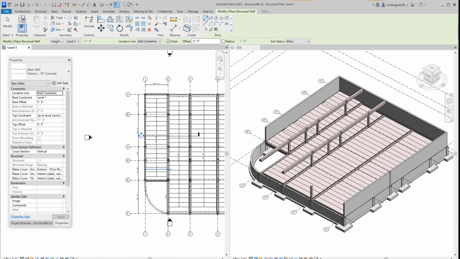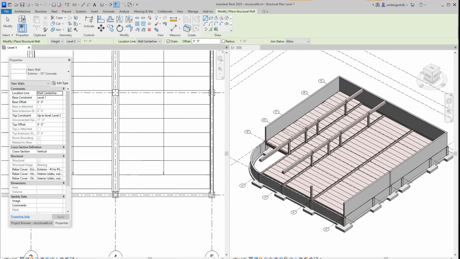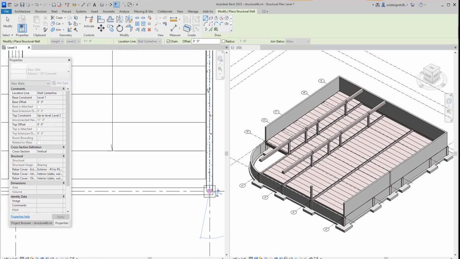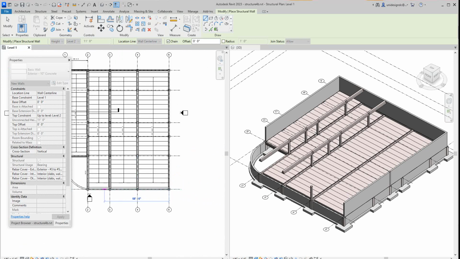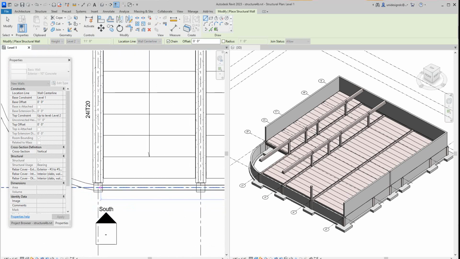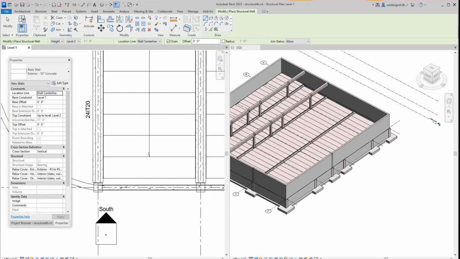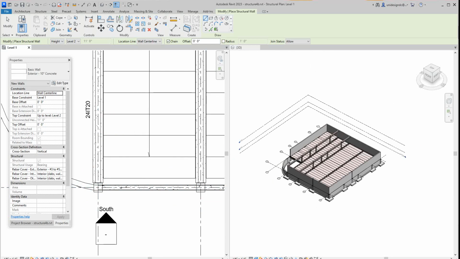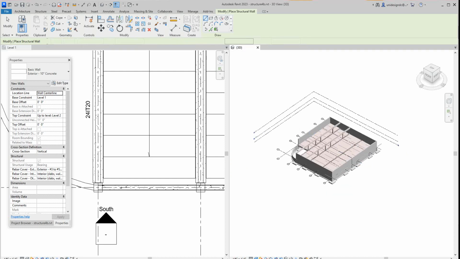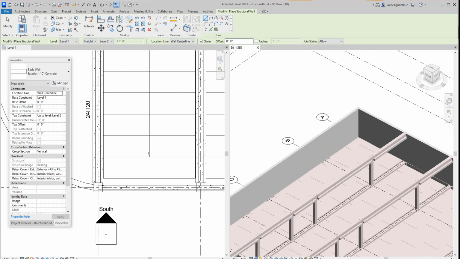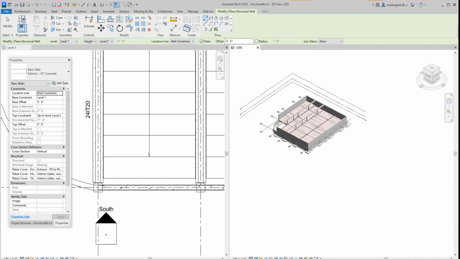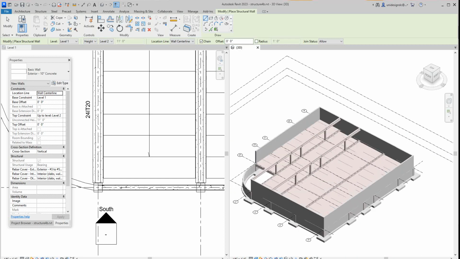Okay, gotta get another one over here. Okay, now these are our structural walls that we're going to turn into precast panels. But of course, we don't have the full height. We have a roof to contend with, and a second level.